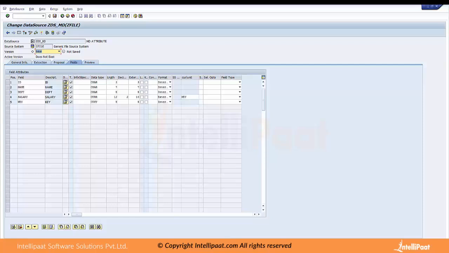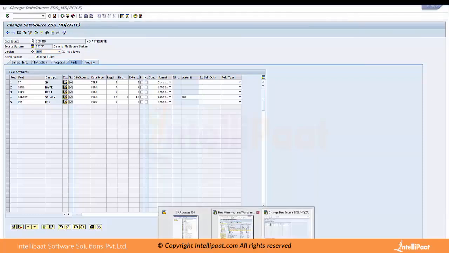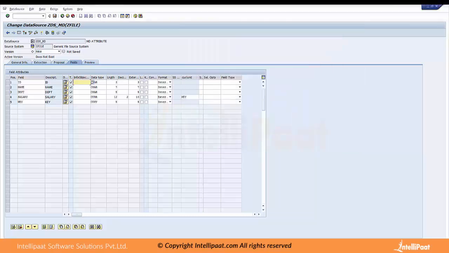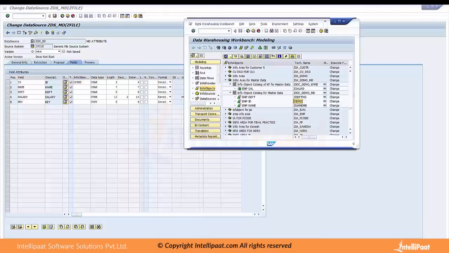The most important thing on the fields tab is the configuration of my objects into it. So this window is required, and we need to copy all my objects' technical names into it to configure it. So ZI for ID we did, copied and pasted, and again we'll do it for name.